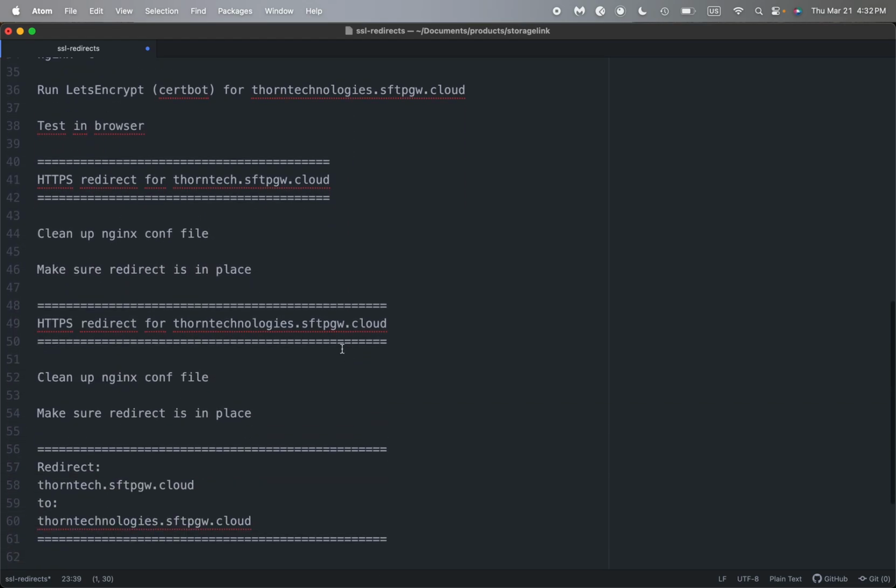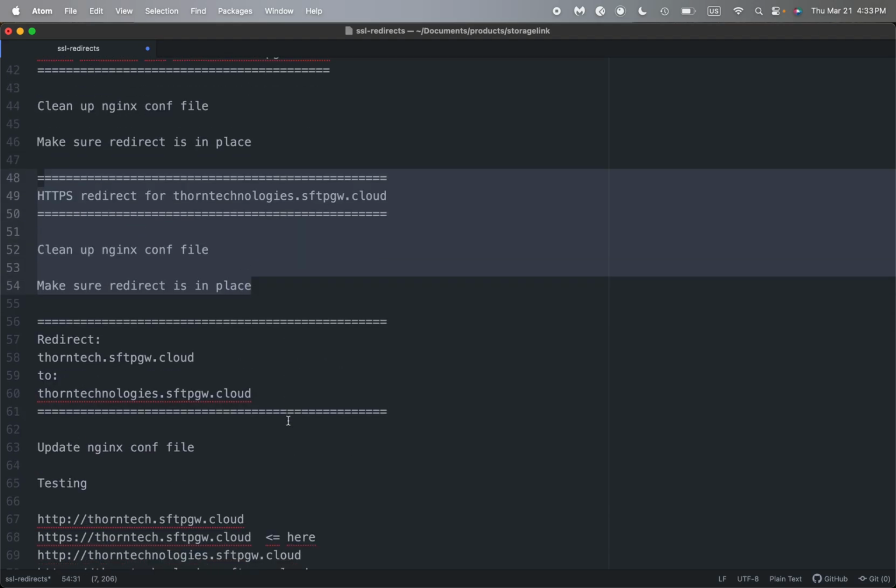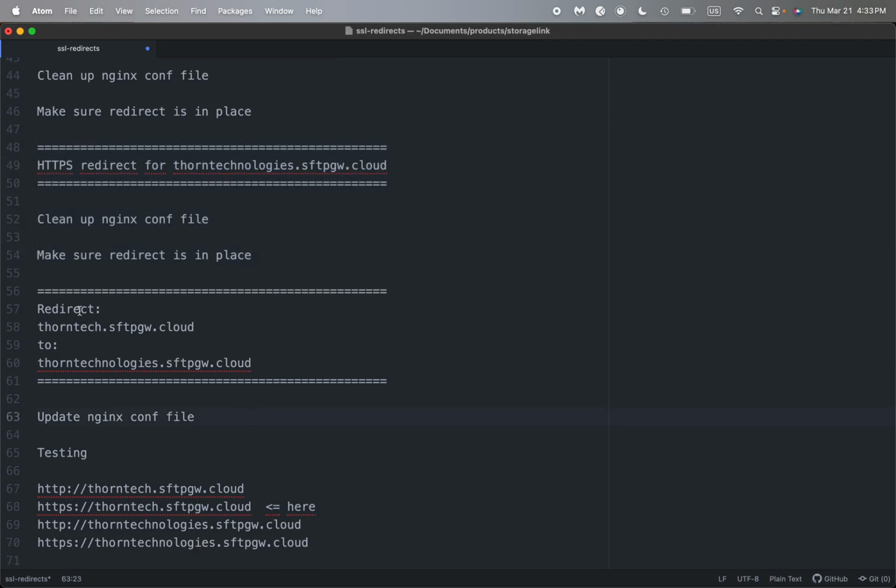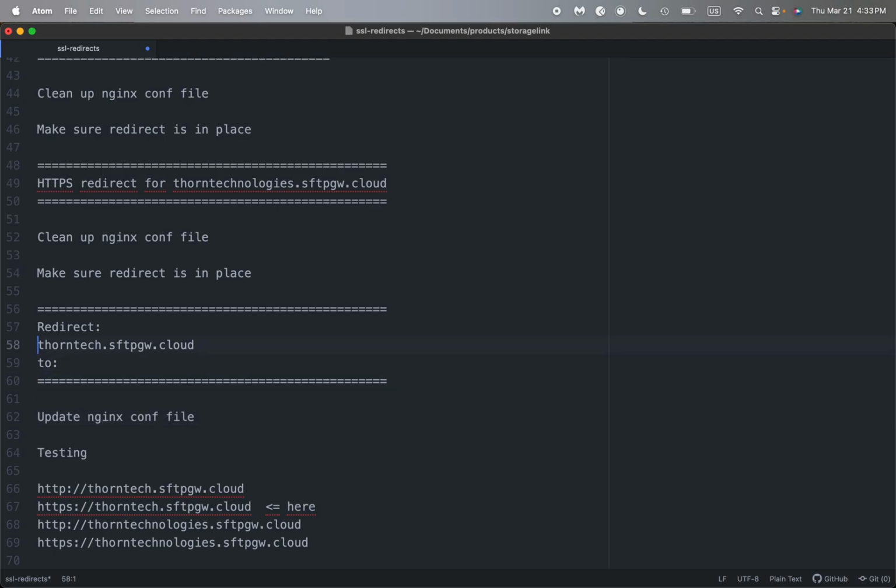And then after that, we want to redirect HTTP to HTTPS on both domains. And then finally, the last step is we want to redirect, should be the other way around.